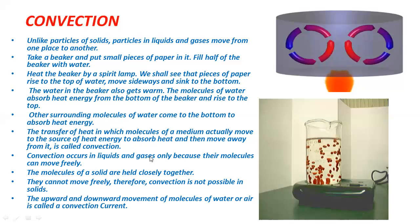Convection occurs in liquids and gases only because their molecules can move freely. The molecules of a solid are held closely, tightly packed together, so they cannot move freely. Therefore, convection is not possible in solids. Convection takes place in gases and liquids because the molecules are far apart from each other and can move easily. But solids cannot move because the particles are tightly packed with each other. The upward and downward movement of molecules of water or air is called a convection current. The process is called convection and the movement of air up and down is called convection current.